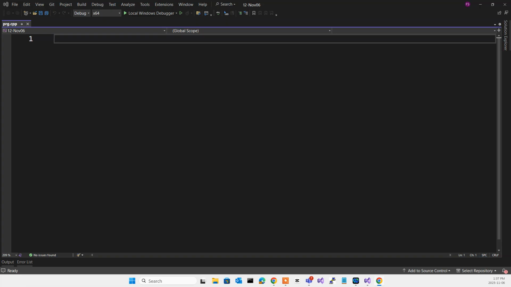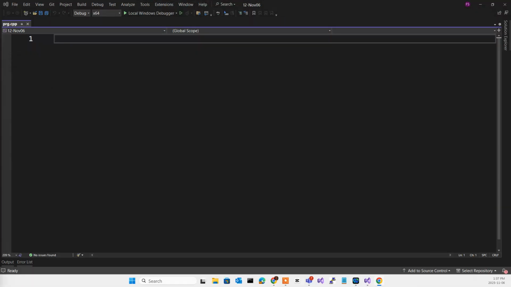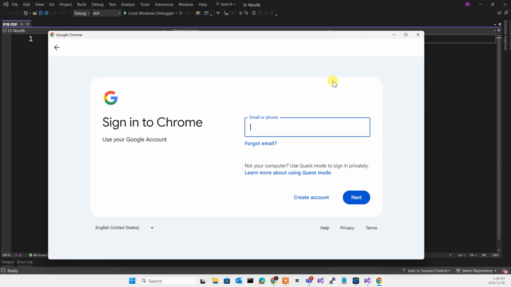So I'm going to create a new profile in Chrome for myself here. The reason I'm doing this is to be able to actually create an account on ChatGPT to show you exactly how it's done.